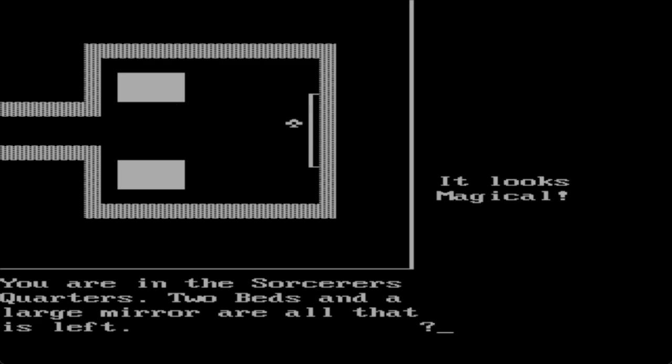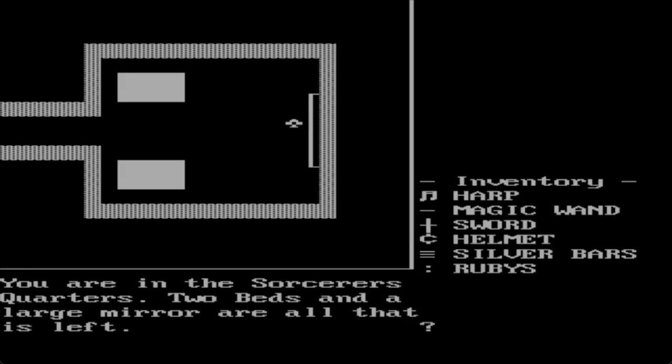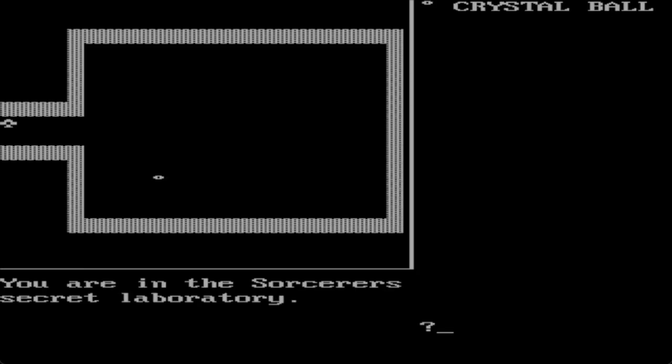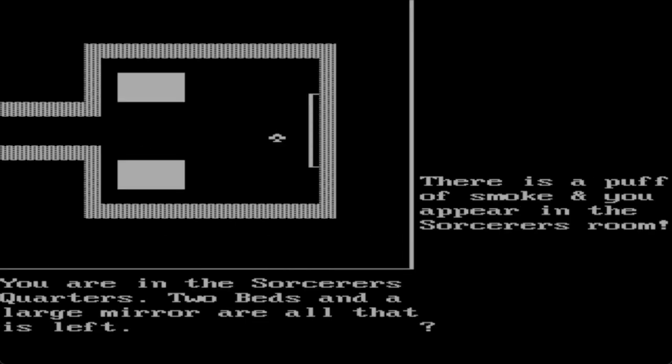It looks magical, does it? Well, it just so happens we have a magical item of our own. So, we wave the magic wand, like you do. And as you do, there's a puff of smoke revealing a secret passage. There's this, and there's one more in the game. The crystal ball. That is not a treasure, but has its use. We're going to have to come back, however.